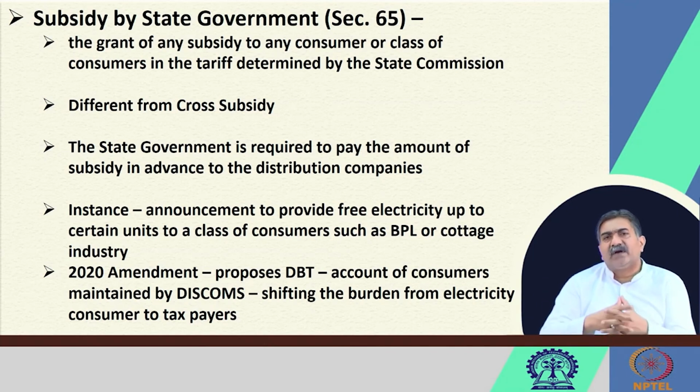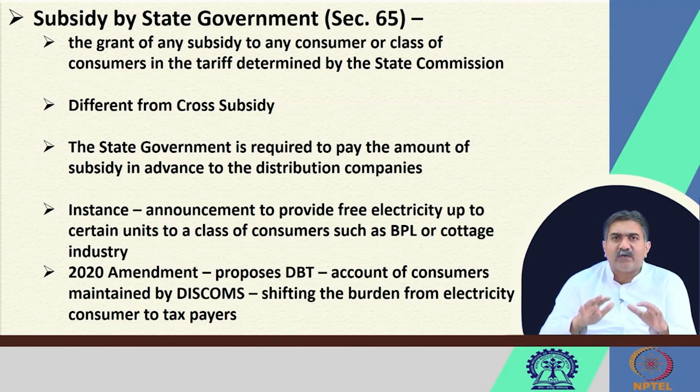You have been listening, you have been reading the news that the governments are promising free electricity to a certain set of consumers, free electricity or subsidized electricity to a certain set of industries to promote industry. Now, this kind of announcement by the government gets necessary support from section 65.